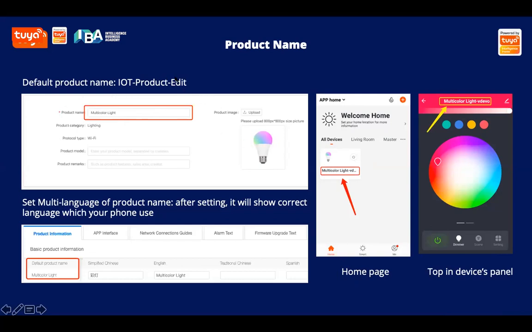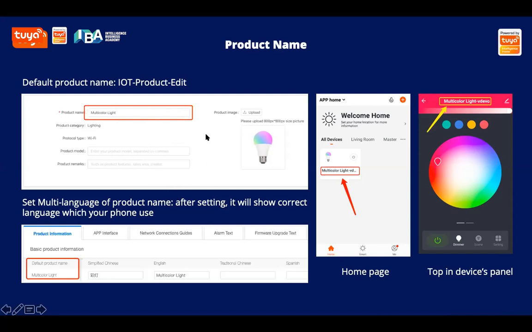When you click the edit button, it will show a page like this, and you can input the default name of your device. If you only set the default name of your product, no matter what language you set on your phone, it will just show this name.